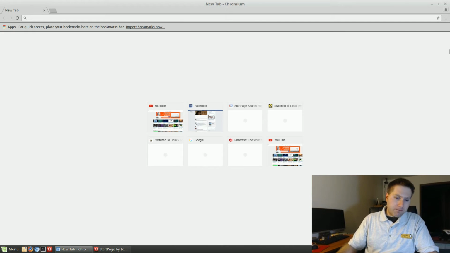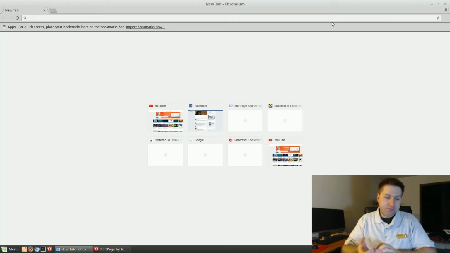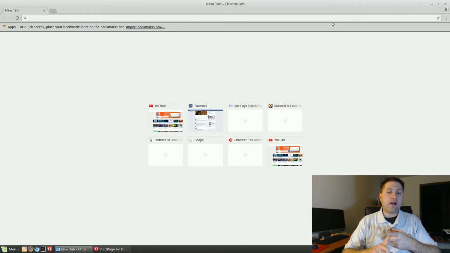Now, if you don't know, Chromium is the open source version of Chrome. It's basically Chrome without all of Google's proprietary code in it. I like the Firefox system better, so I always use Firefox. But if I do want to use a different browser, like what I use Chromium for, this is the only browser I have logged into Facebook. So Facebook does not cross-track all of my regular browsing data. And this is also the browser that I use when I'm interacting with YouTube.